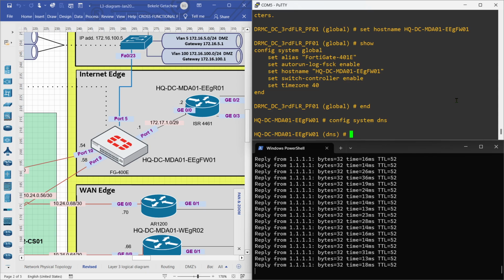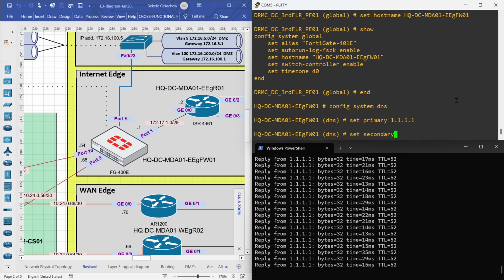So how could I configure the DNS server for the Fortigate firewall? By default, the Fortigate firewall uses the Fortigate DNS servers. Here I want to set my firewall to use the public DNS servers that are administered or owned by Cloudflare and Google. The command that you use to modify configuration is called the set command. So what do you want to set? I want to set the primary DNS server. Let's make it the Cloudflare DNS server. Then you can also set the secondary DNS server like 8.8.8.8.